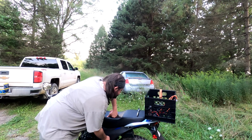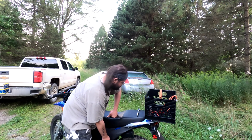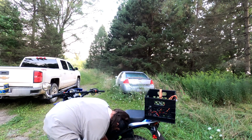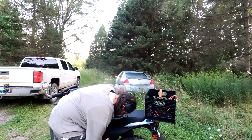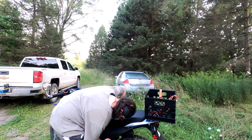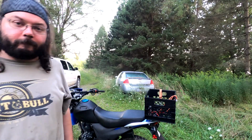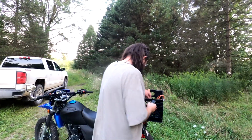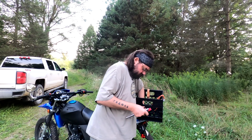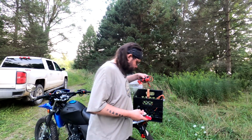I need to get rubber gaskets for these. It's a shame I don't know anywhere where you can get a whole bunch of Tao hardware. This fell off. Duralast. I take the good ones to work.